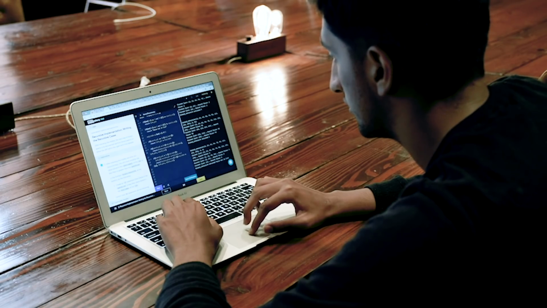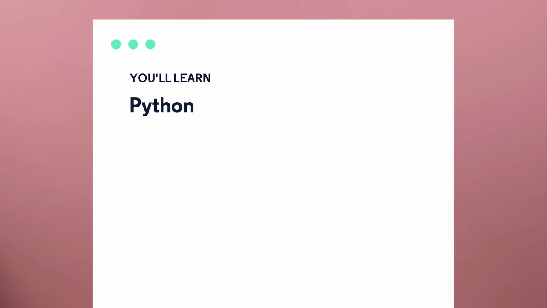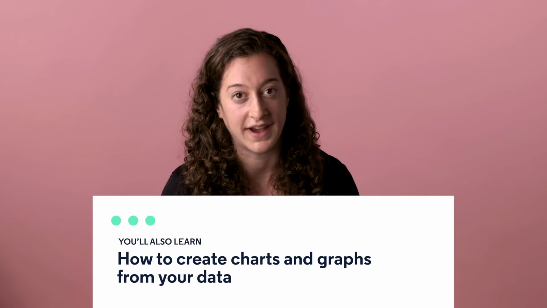And in this path, we'll take you on an educational journey that you can move through at your own pace with step-by-step instructions. And you'll complete milestones along the way to demonstrate your skills and hone your analytical thinking. You'll learn Python, a programming language loved by data scientists for its power, its flexibility, and its versatile libraries. You'll also learn SQL, a language that's used for getting and manipulating data that's stored in databases.